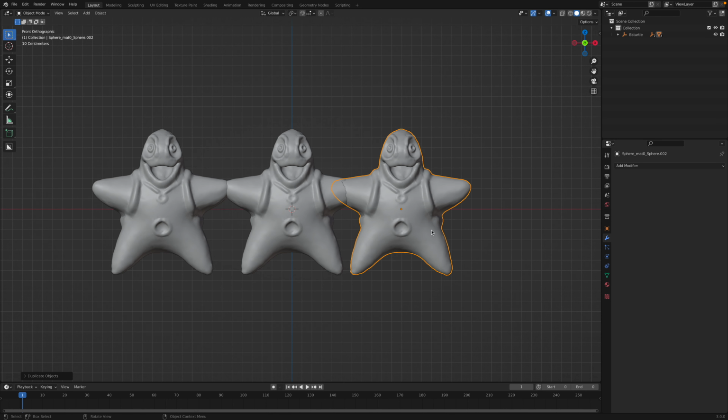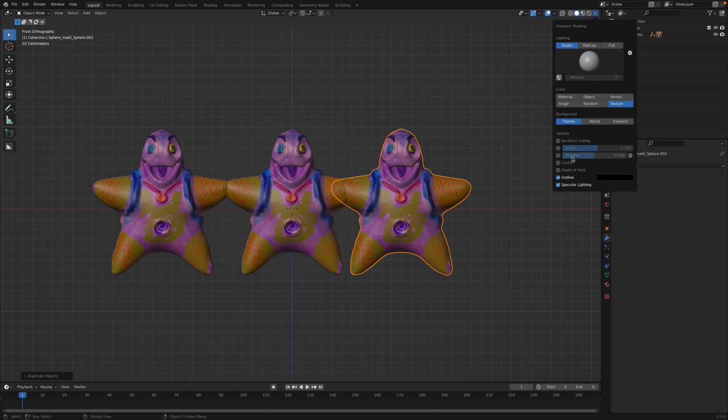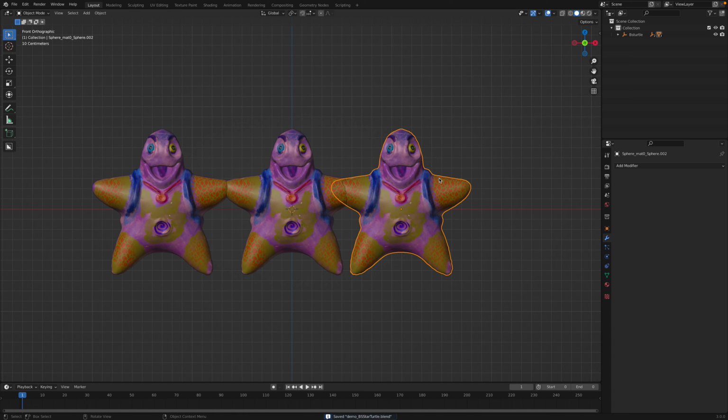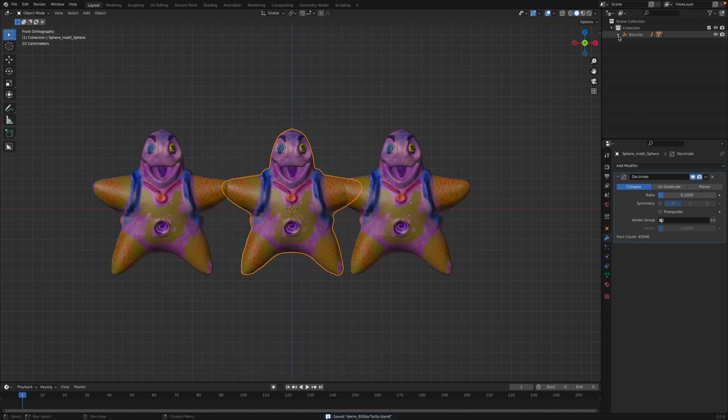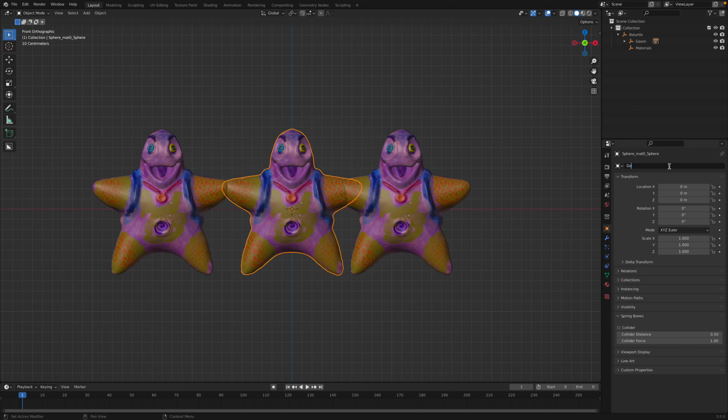Anyhow, okay, if we use this character, we still have the texture, right? This is the original. Should name it probably original starfish star turtle.